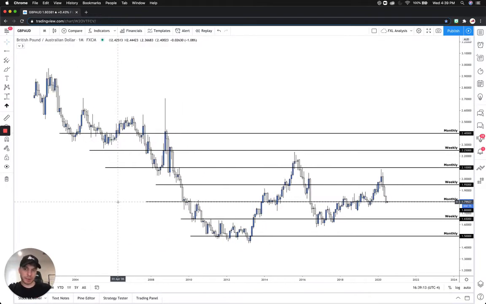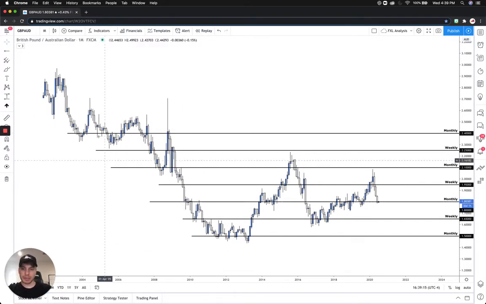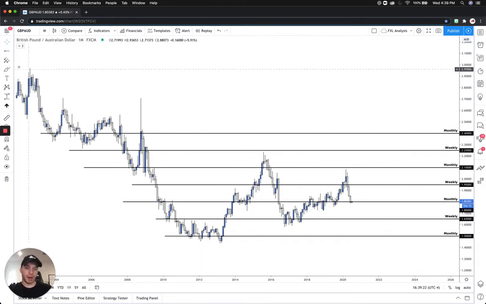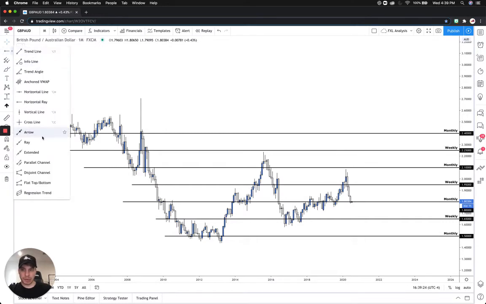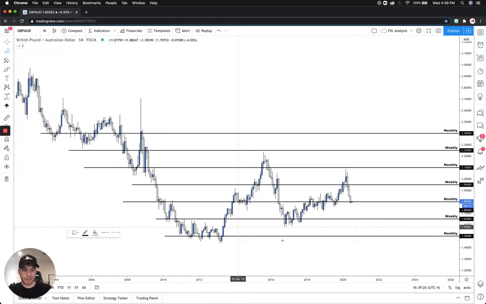So we want to do a couple more things on this monthly. Just look at the overall sentiment. Clearly bearish, right? We're getting lower lows, lower highs, lower lows, lower highs, and then it's consolidating here. So do we see any patterns? Do we want to label any channels? A couple. We could definitely label this channel right here. I like this one. This looks pretty good.